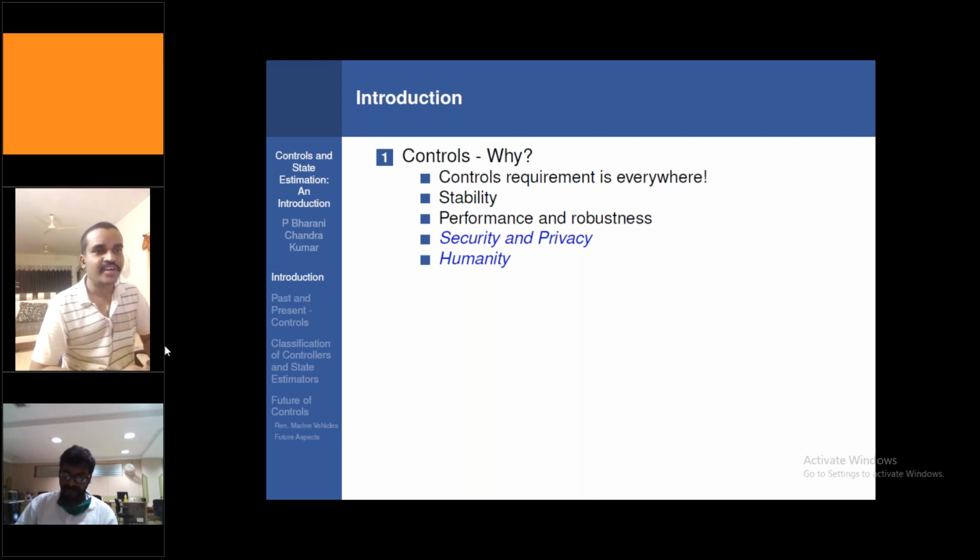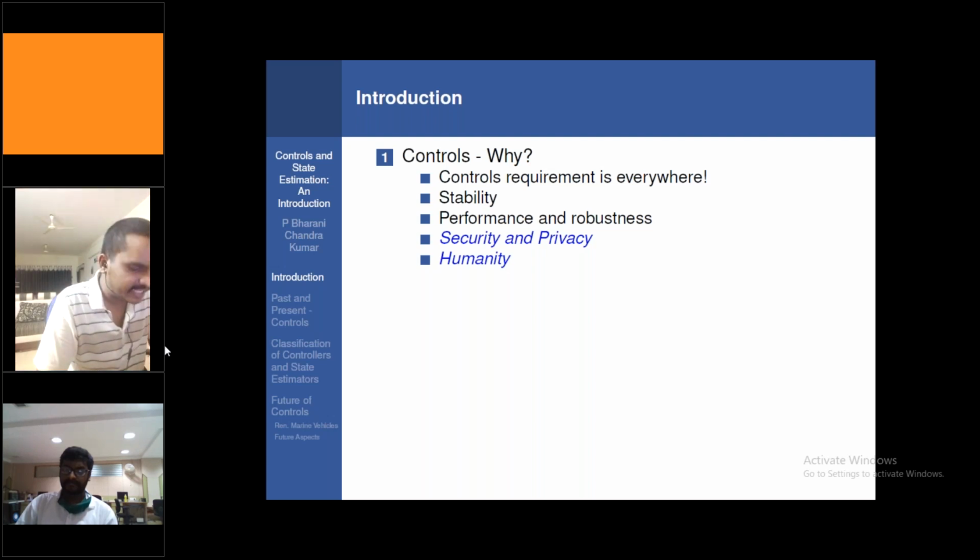If somebody is stealing your data, suppose, what is the temperature of your phone, it is not that harmful. But if some sensitive data has been stolen by someone through the network, then it will be a very big issue. So security and privacy play a crucial role when we do the communication over the network, either through a private network or Wi-Fi or any kind of network.